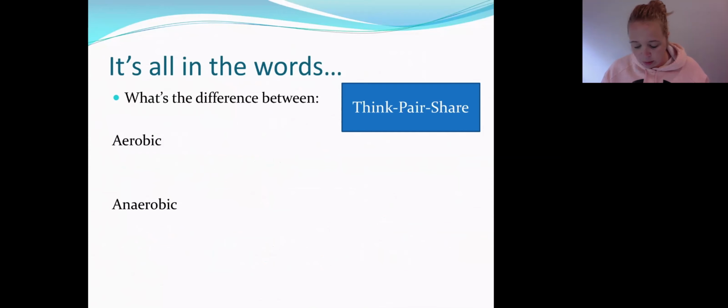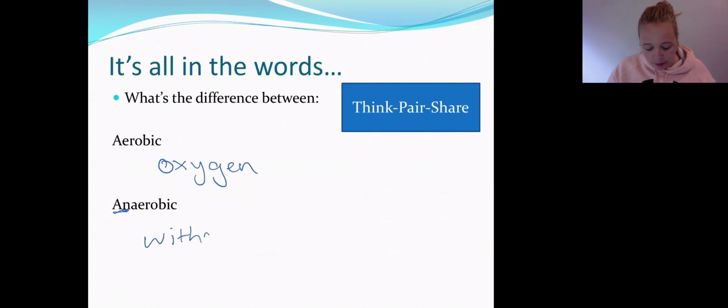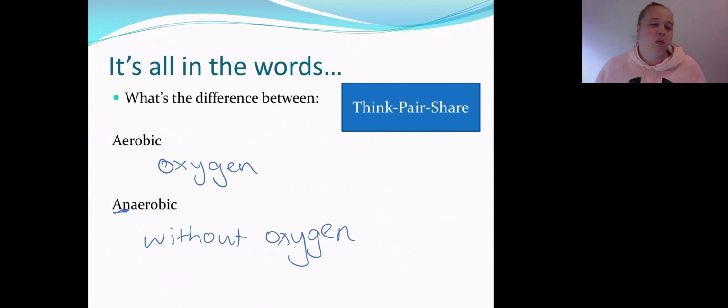The last two words I'm going to talk about here are aerobic and anaerobic. Aerobic is exactly what it sounds like. It's got air in it, so you need oxygen for this one to happen. With anaerobic, like biotic and abiotic, putting an A in front means without. So this is stuff that happens without oxygen. The reason it's not aaerobic is because that sounds really weird, and in English we put an n instead of an a before another vowel. So that's why we talk about anaerobic.